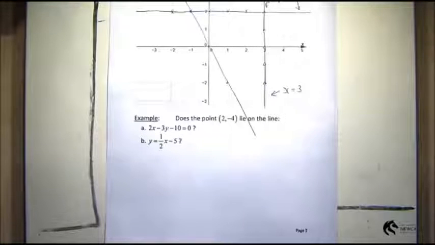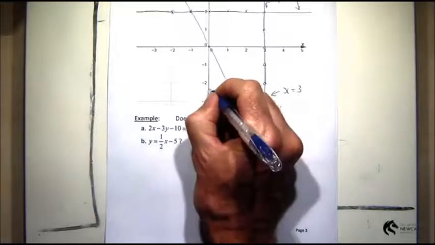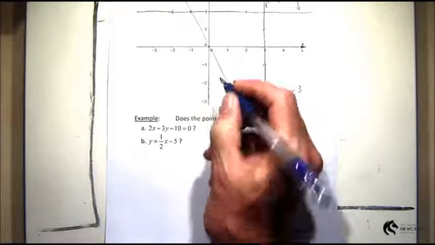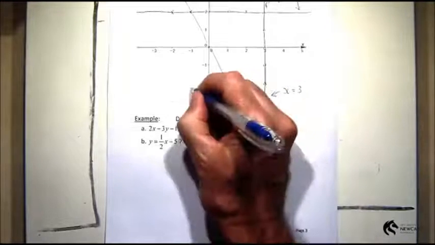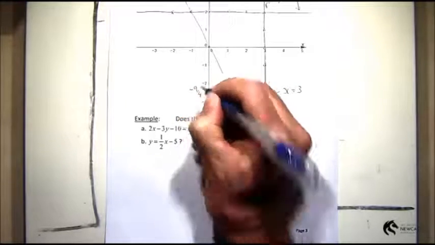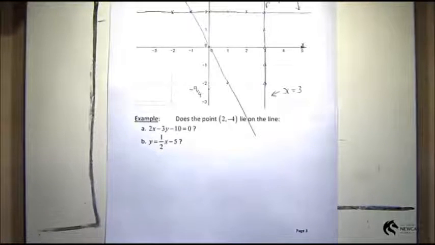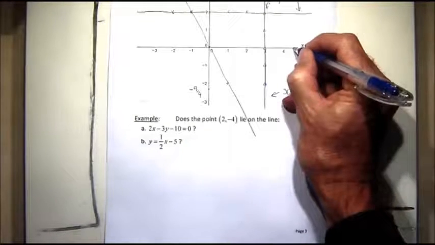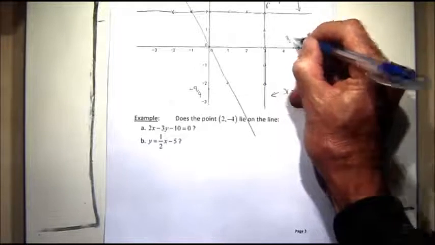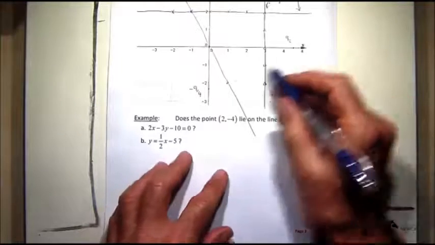So 0, minus 2 1/4. So somewhere about here. So that value there is about minus 2 1/4. And the other one is 4.5, 0. So about here, 9 on 2. And now I have to try and join those up.